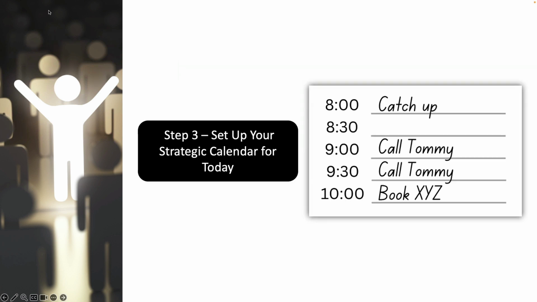All right, our next step is to set up our strategic calendar for the day. And by strategic calendar, I'm assuming that you're keeping all your appointments and other things in somewhere like Outlook, Google Calendar, somewhere else, right? So you've got all your activities, your appointments and all that sort of stuff in there. And what I'd encourage you to do is sort of put them in blocks, right? If you know you've got 2 hours blocked out for various appointments, on this daily calendar, just block out 2 hours and have client calls, right?